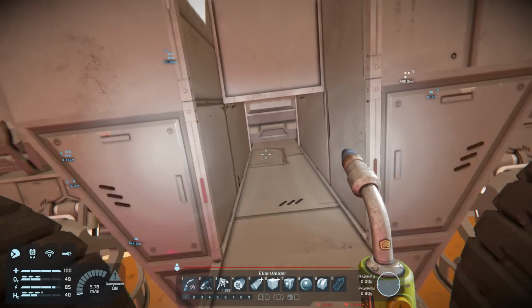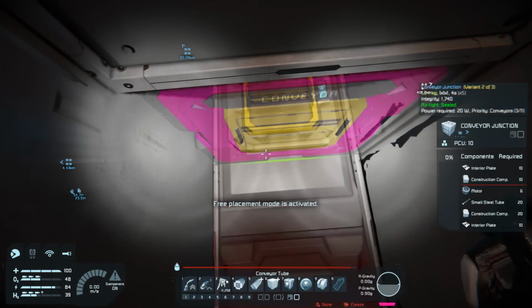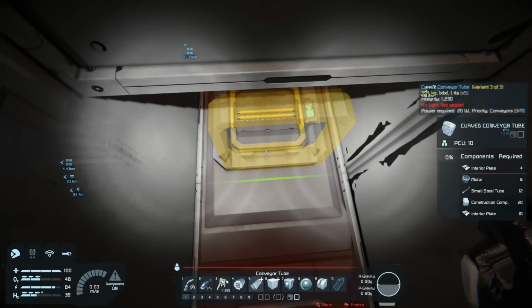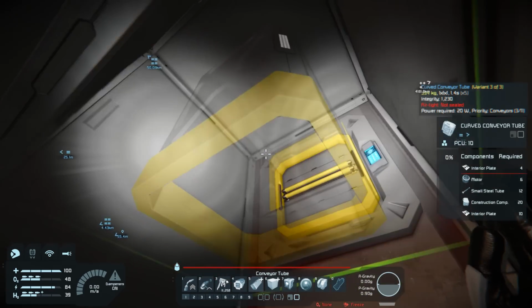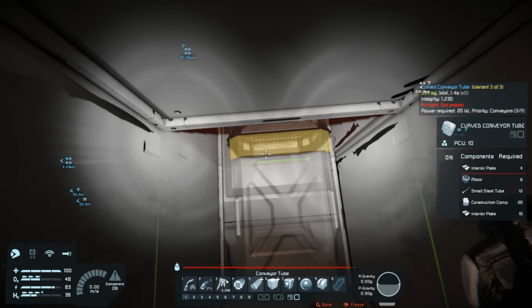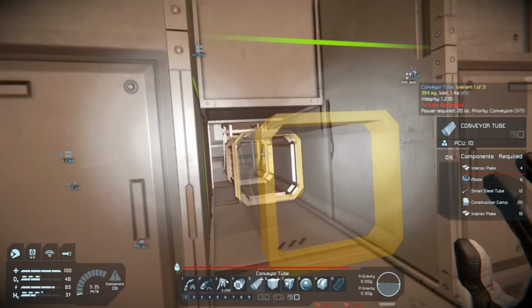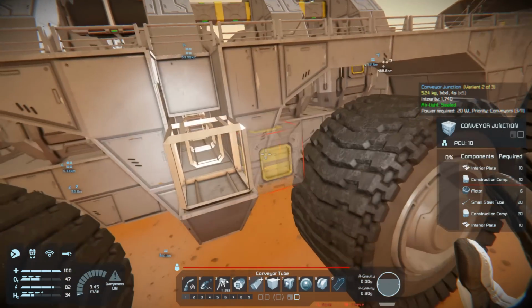We need some connections to here. That corner, yes. This corner. Set up the right way. And this around. Straight. Maybe with a connector here.